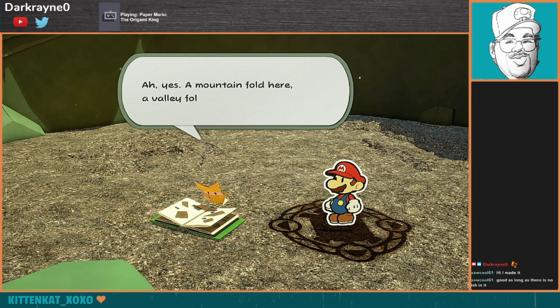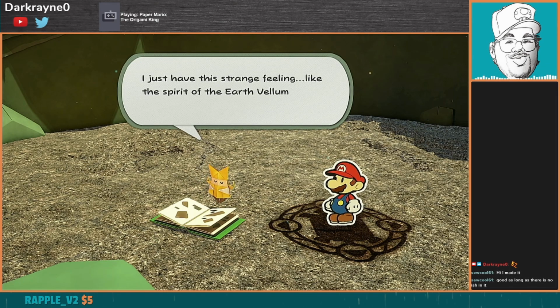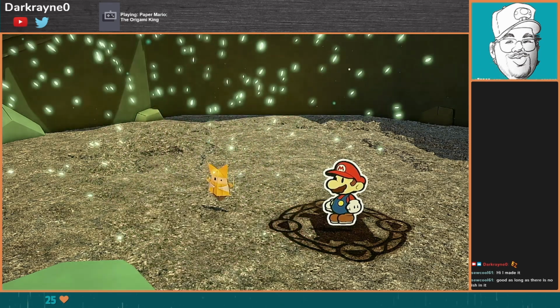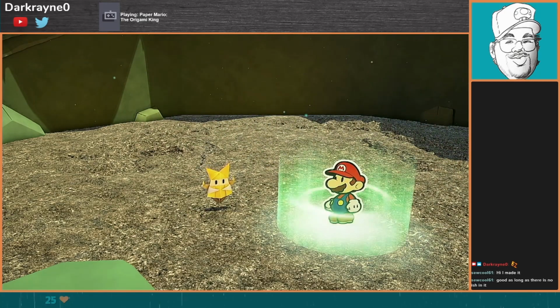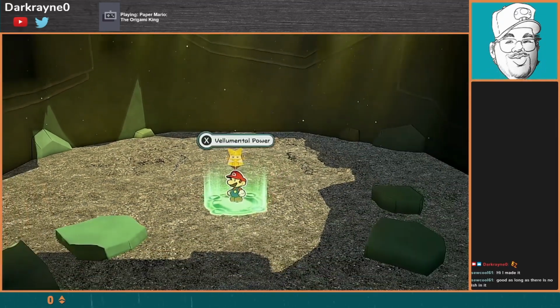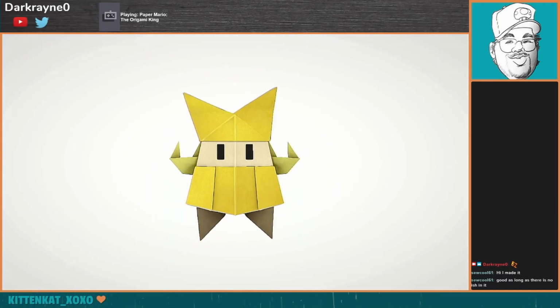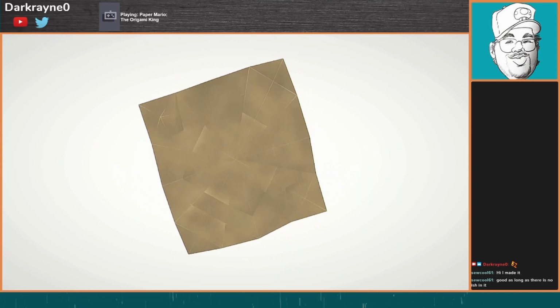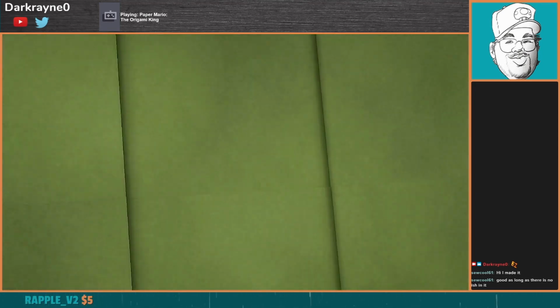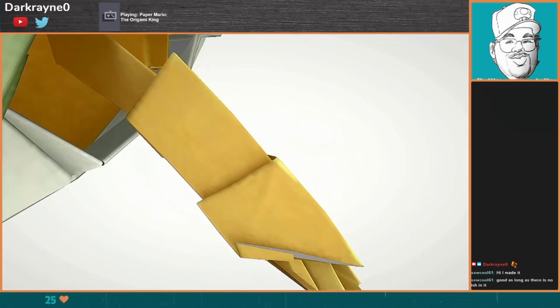Let's see. Yes. Mountain fold here, a valley fold there. Whoa. I just have this strange feeling like the spirit of the Earth Elemental is inside of me. Nope, it's inside me. Maybe we should try using that magic circle. Nope, it's inside her.